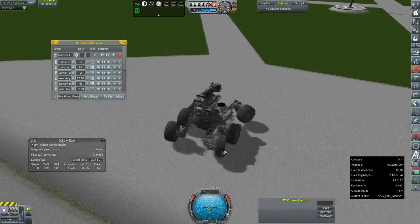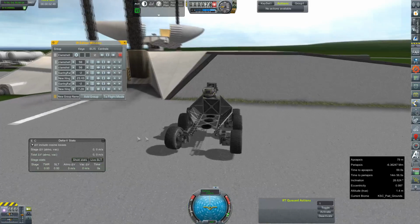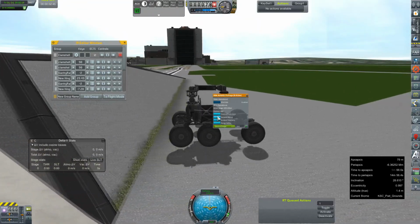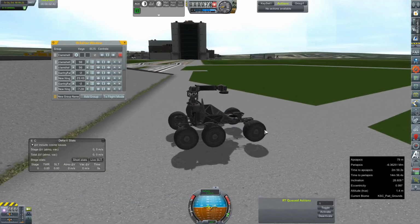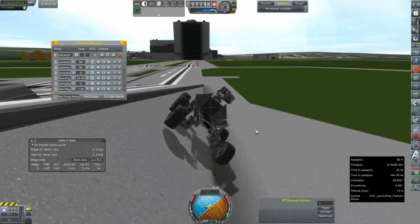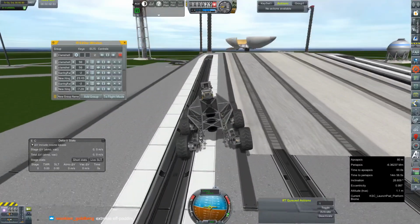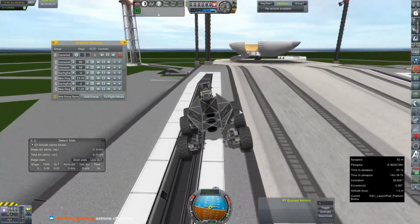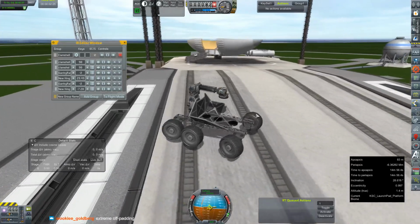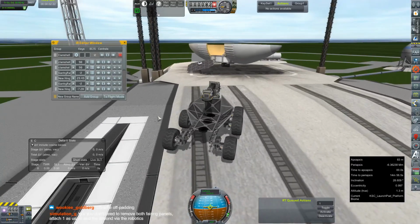Perfect. Alright. The controls are inverted. Dang it, come on. Control from here. This is going to help out so much. All right. Wow, that was some impressive maneuverability. Oh, really? That's a thing, huh? Yeah, that is a thing. That's actually very much a thing. Okay.